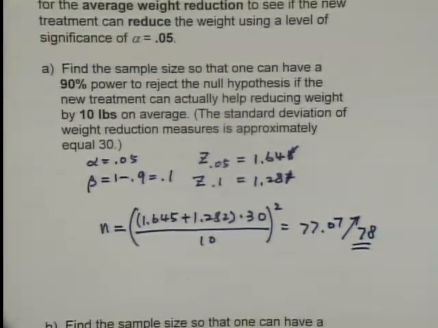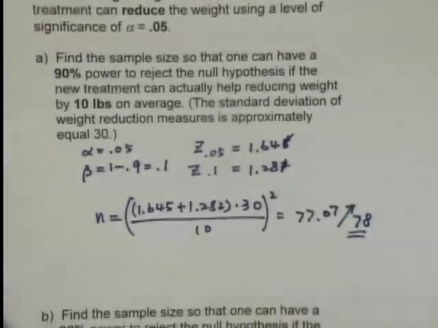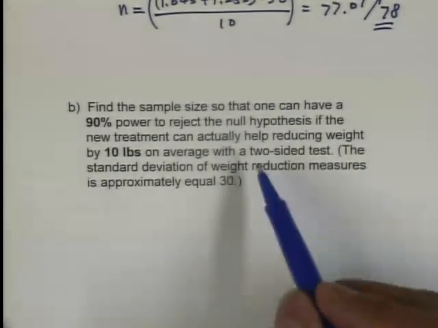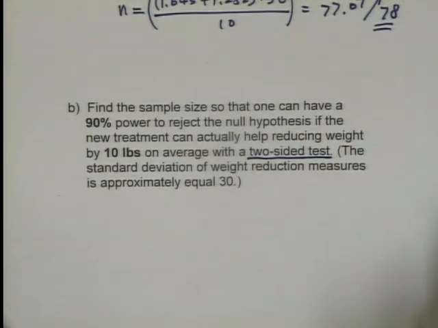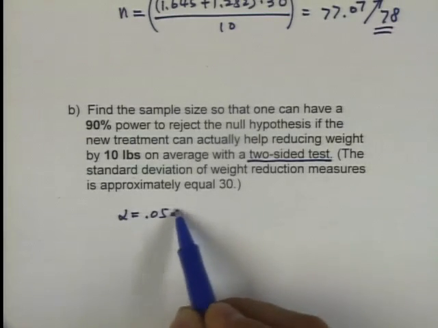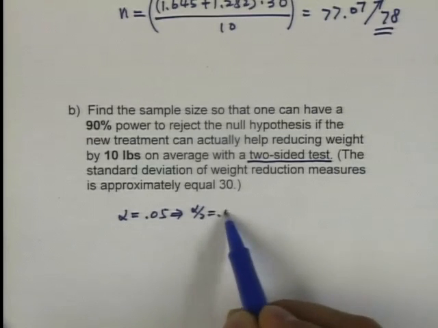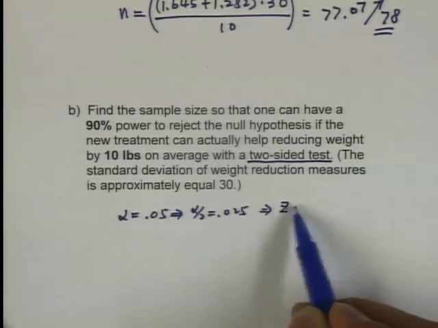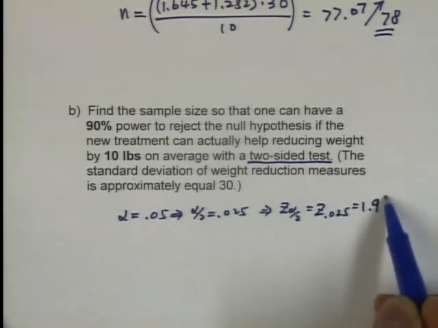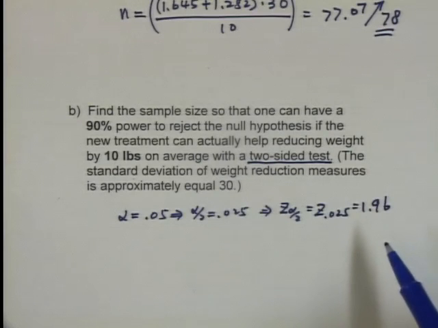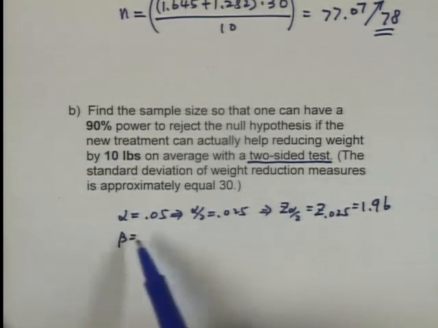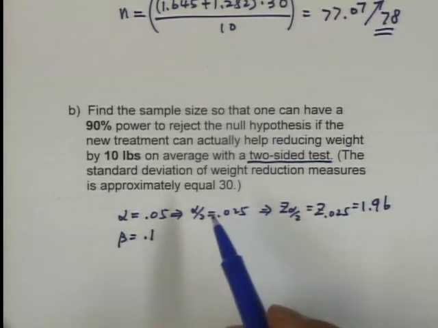Okay, that's a one-sided test. The next one is a two-sided test. Next example: if you need to do a two-sided test, the difference will be that alpha is 0.05, but you need alpha over 2 for the Z-score, 0.025. So your Z of alpha over 2 is Z of 0.025, which is 1.96, after you've done a lot of confidence interval and hypothesis testing with the Z-test. And of course, beta will be 0.1, just like the one we had before.